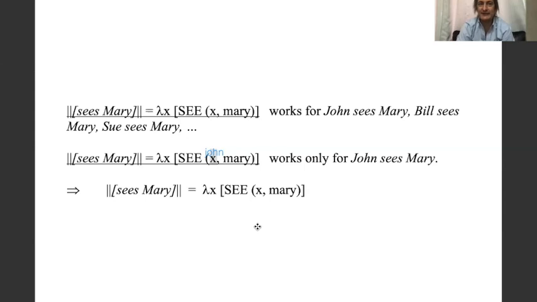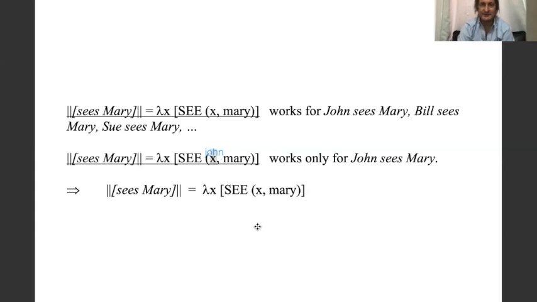So if that's lambda x C John Mary, that's only going to give us the right translation for the sentence John sees Mary. If we try applying that to Bill, well, there's no x to substitute for, and so Bill doesn't get in there. And Bill also then translates to see John Mary.